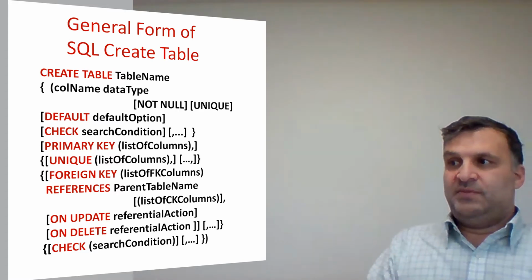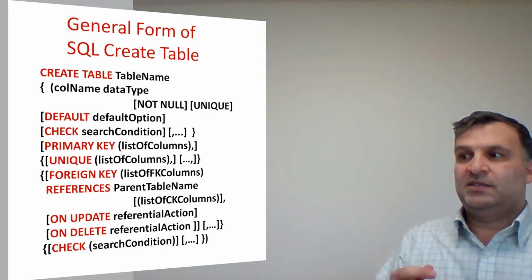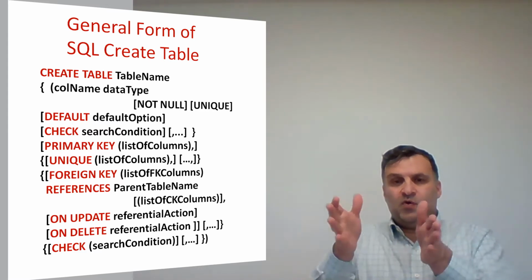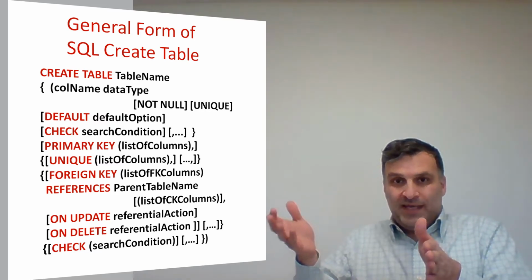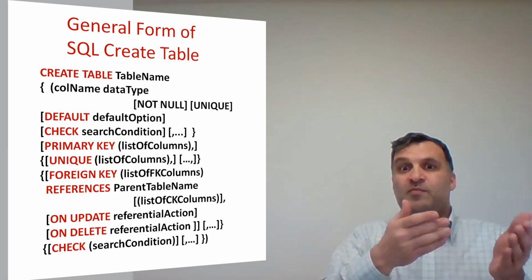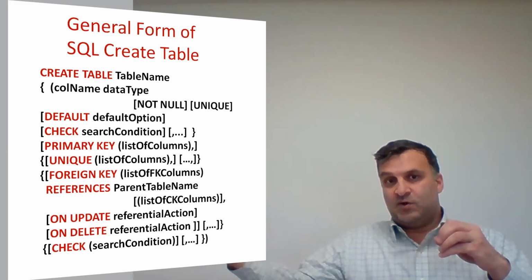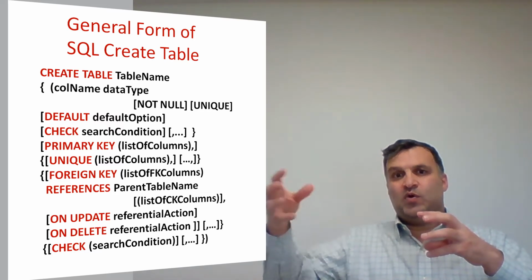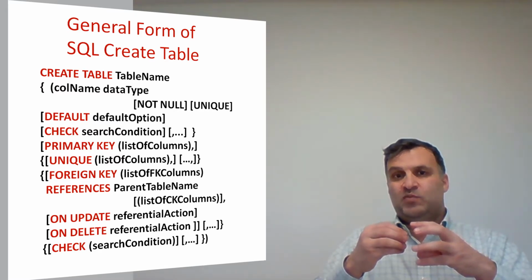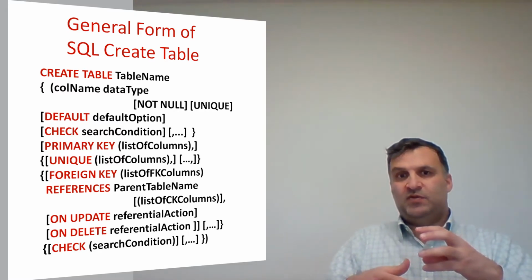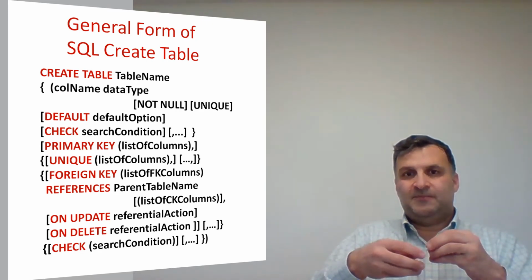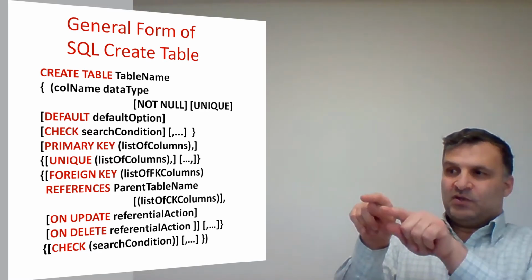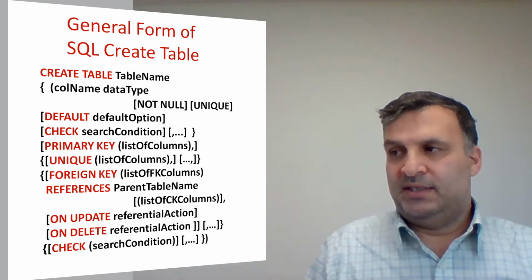Foreign key, we saw it before. On update, on delete, what can we do? For example, if we have a sensor in a room, if we remove the room, will we remove the sensor or not? If we remove the sensor, will we remove the room from our database? This is very important. When we modify, delete or add some values, will this affect the other tables or not? We can specify that using this part of the instruction, on update, on delete.